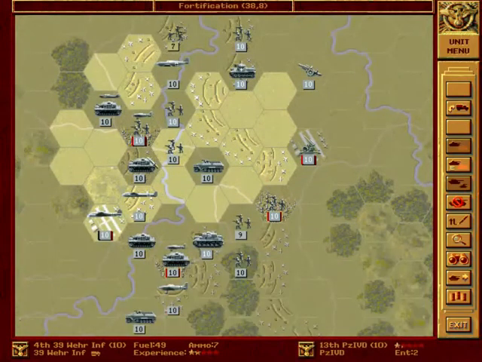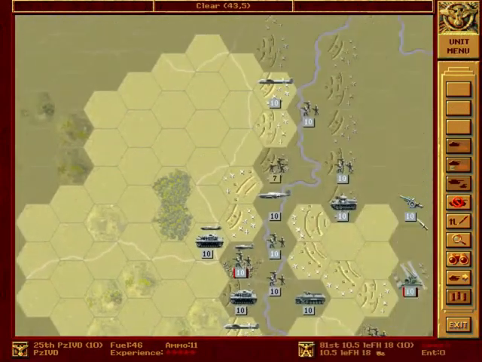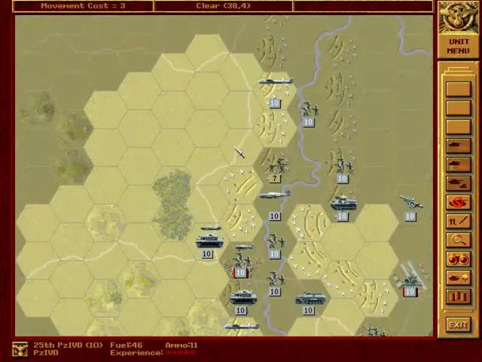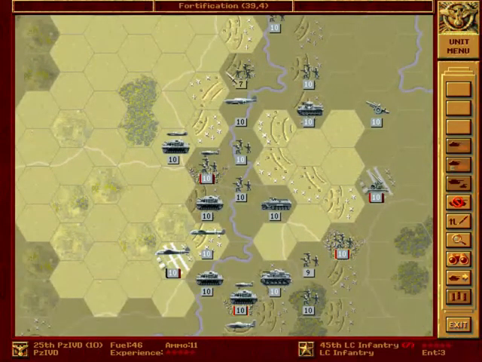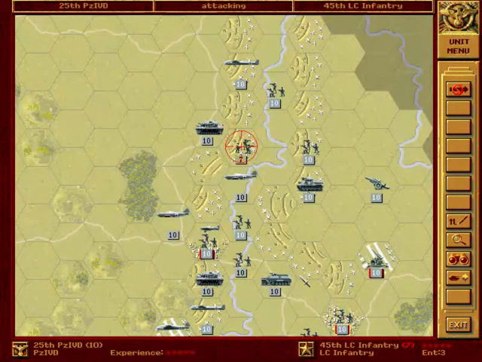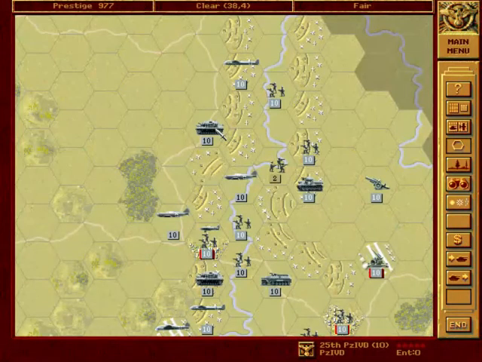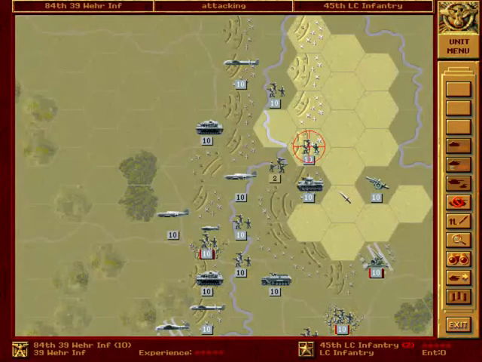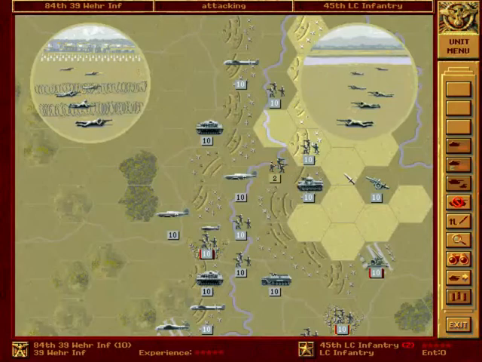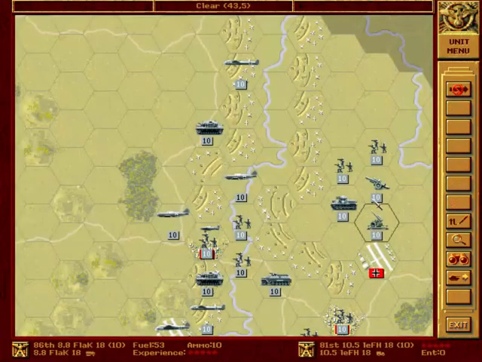Now we got a couple of new tanks. One over here. Well, I guess you can attack this infantry. Entrenchment of three. Yeah, we should be fine. Got some experience. See, 10 experience. So yeah, you finish it off. And just retreat, retreat. And you join the group, why not?